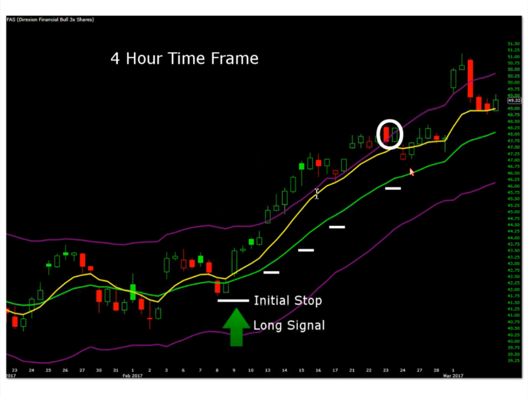We expect it to actually pull back to the 21 EMA and then shoot back up. Something very odd happens. The next day, it goes back up above the Keltner, and then it comes back down inside the Keltner. So technically, this is 2 closes in a row, but they're only a day apart inside the Keltner channel. So would you want to exit half your position here or stay with the trade? This is a really strong trend. We would expect this type of trend to continue, potentially come back down to the 21 EMA, and we already have a lot of profit going here. So what can we do to stay with this trade a little bit longer?